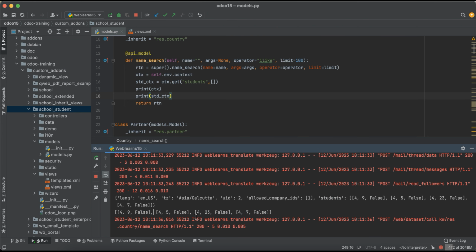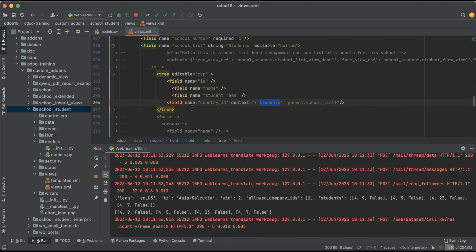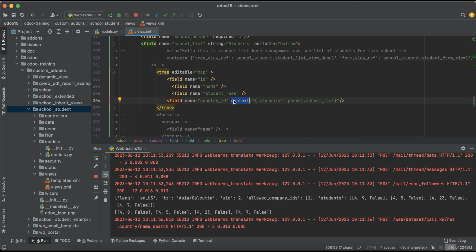You can see this result we are trying to print here. So here we used one functionality, the context, right? How to pass the context in the specific field, we already did. We didn't cover in our previous section the context as a parent parameter.